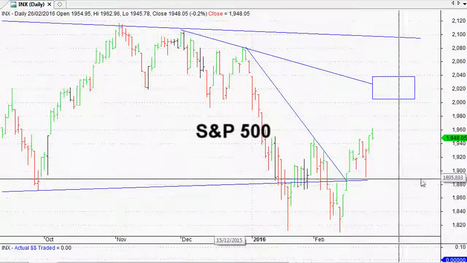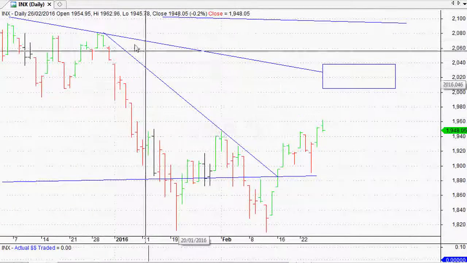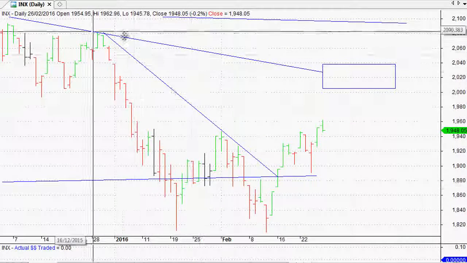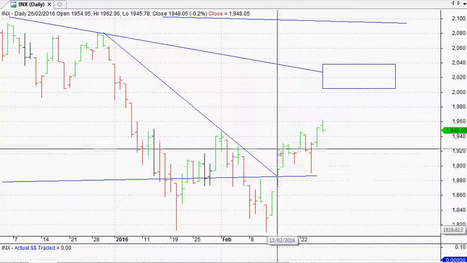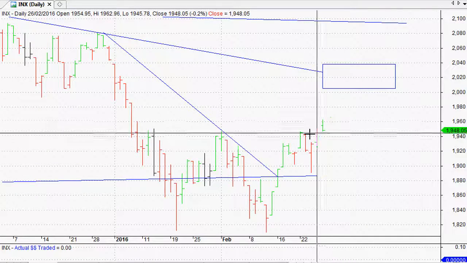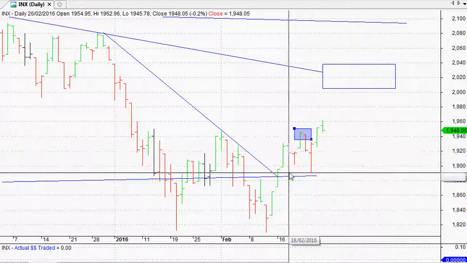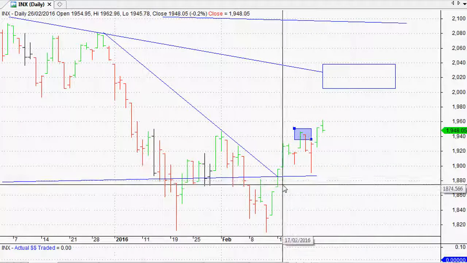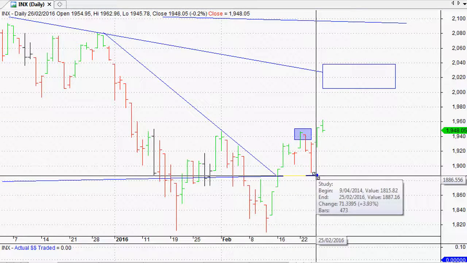Let's quickly look at the S&P 500, because on the S&P 500 we actually did have a crossing of that short-term trend line. So you've got long-term lines and you've got short-term lines, nothing too fancy. It did have that and it did zigzag up. So technically it's a very short-term uptrend, and it has held at that level also. So what I'd be looking for, it's a short-term uptrend currently.